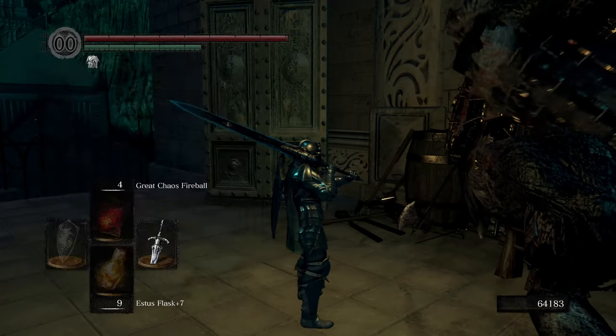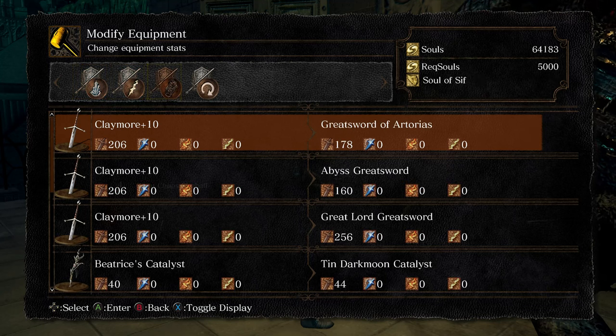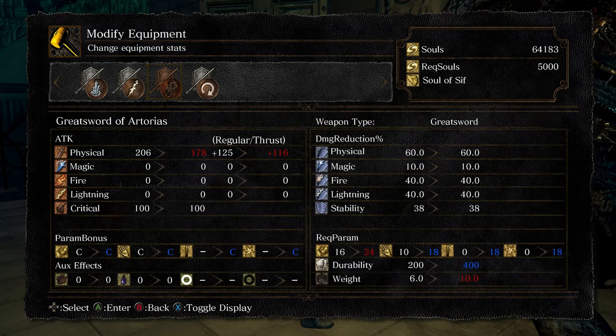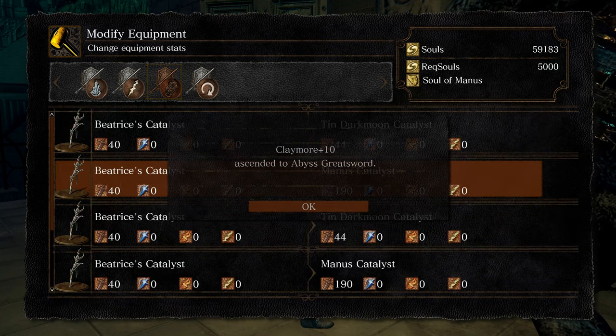Instead, what we're going to do is modify equipment. I have a claymore plus 10 here ready. We're not going to do a crystal claymore. Instead, we're going to do the Abyss Greatsword. That's going to use that Soul of Vordt, which we did not give to Trainnn and killed her for. Didn't have to kill her for it, but yeah, we could make the Greatsword of Artorias, by the way. This is the Cursed Greatsword, not the true Greatsword. We're going to make the Abyss Sword, though, because this is kind of cooler, in my opinion.